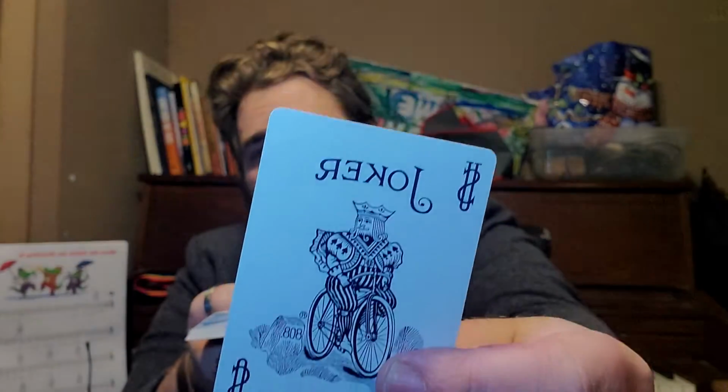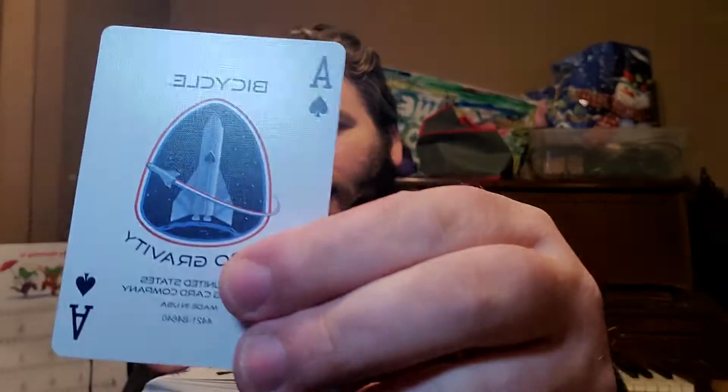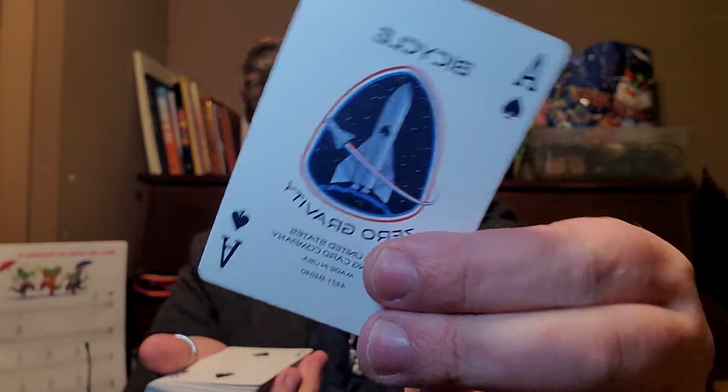So it looks like we've got the regular Joker, and then we have black and white, very nice, and then we have the rocket ship there for the Zero Gravity on the ace. Let's take a look here. We do have that same colorway that we did see on the Joker.